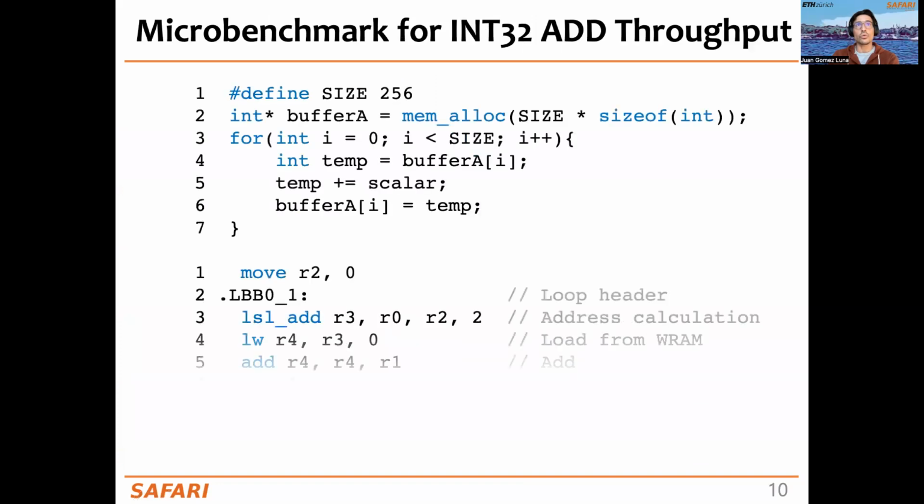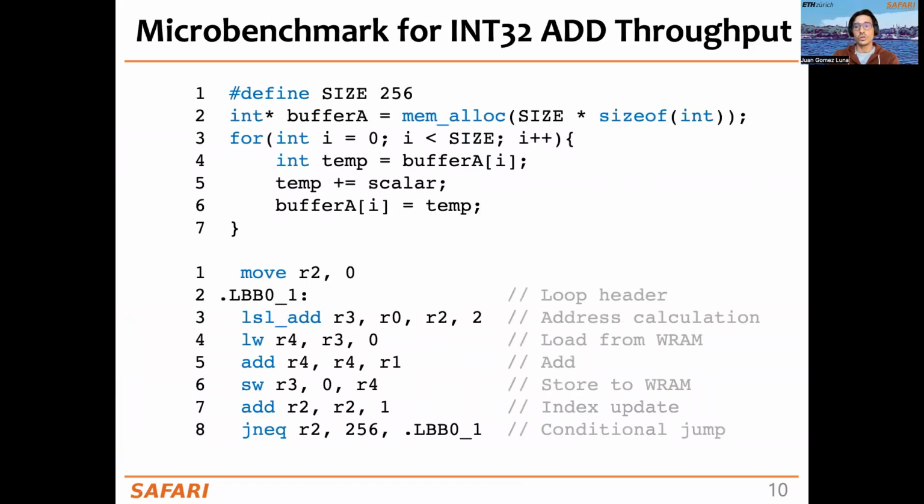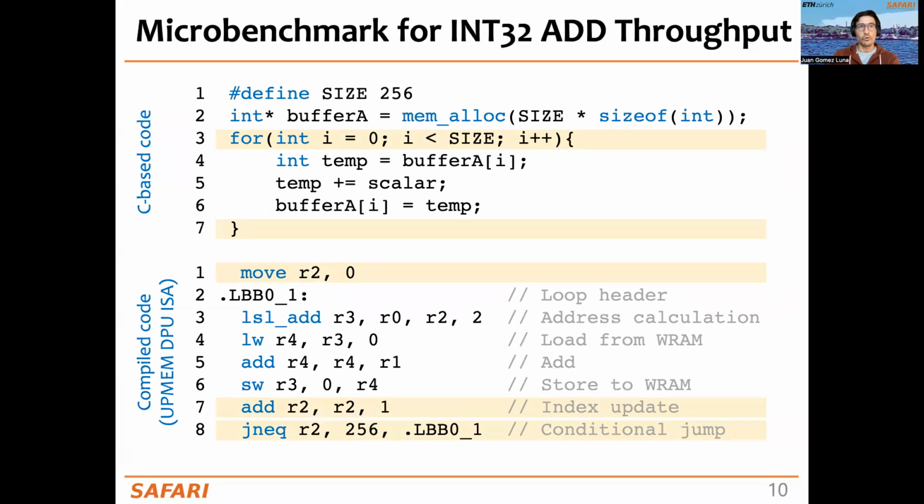In the previous lecture, we already saw this code with an example microbenchmark that we use to measure the arithmetic throughput. In particular, this one is for 32-bit integer addition. Remember that here we can see a for loop, and the for loop translates to this move instruction to initialize the index, and then the add instruction for the increment of the index, and finally the conditional jump to check whether we reach the end of the loop or not.